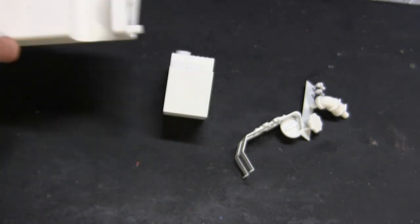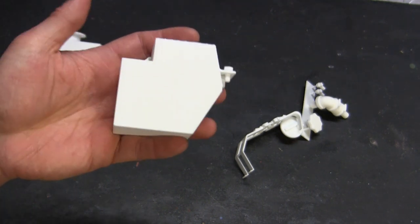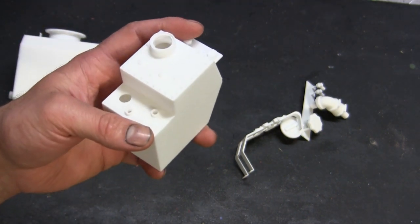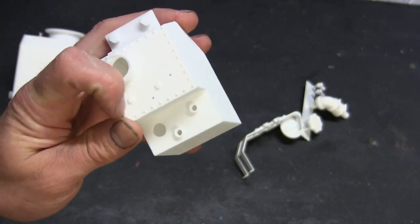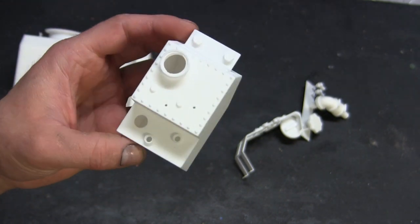From the rear fuel tank, we now move to the secondary tank, and if I'm not mistaken, I believe this is used for the coolant. However, if I am mistaken, feel free to mention it in the comment section listed below. The tank itself is a hollow 3D printing, like I mentioned before, and it also has all of its surface details present, from the dome head rivets found on the top, these small little plugs, as well as the provisions for mounting the other fittings that I'm going to touch upon in a moment.